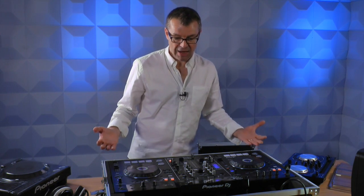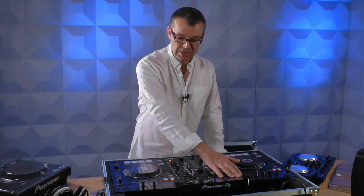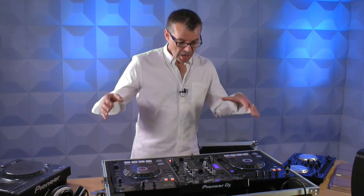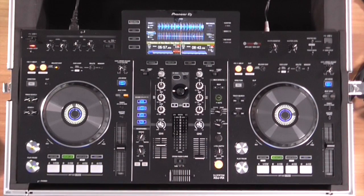The only thing I'm not happy with on this is no Qwerty keyboard. There's no touch screen, and there's not even a way of plugging a keyboard in. And mobile guys are going to want that. They have quite large collections with them sometimes, and searching through playlists using this is a little bit old-fashioned compared to what software DJs have become used to over the years. Okay, so what I started this review telling you was that I think this could be the start of something really big, a big change in digital DJing.